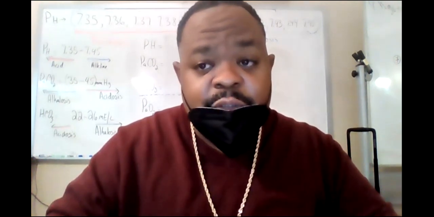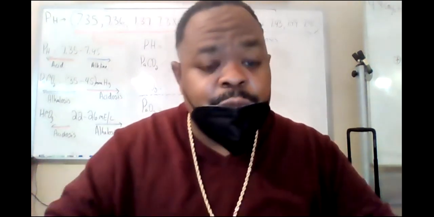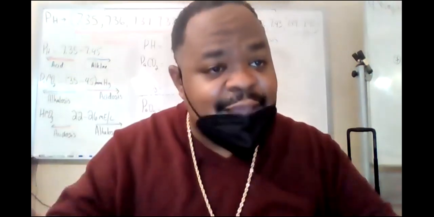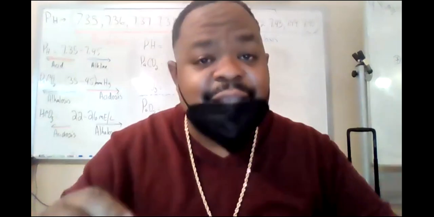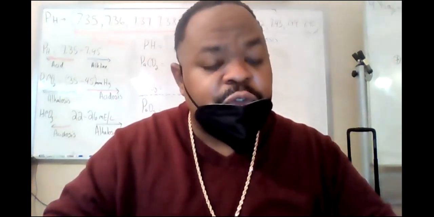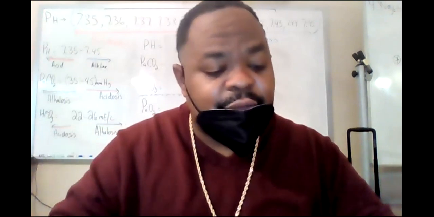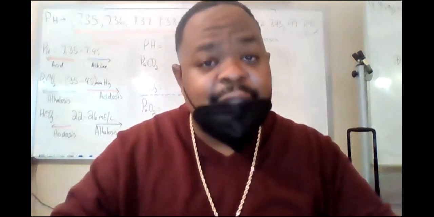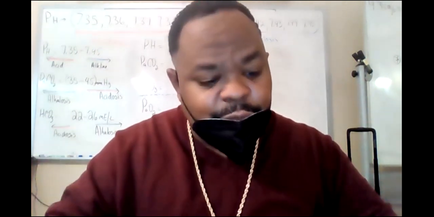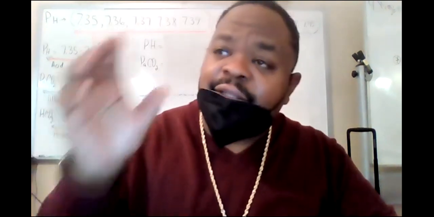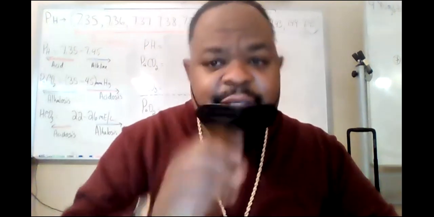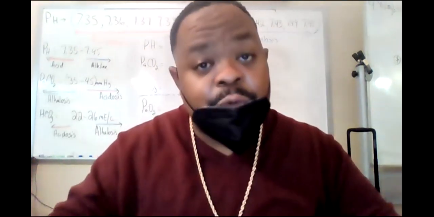Dissolved was 0.003 times P little AO2, and combined was 1.34 times the hemoglobin times the SAT. Don't forget, the SAT must be written as a decimal. And then, of course, your total is when you add those two formulas together. Your P big AO2 is the alveolar equation that we did. Don't forget, the FiO2 is as a decimal. And then the A-a gradient is when you take the alveolar air tension and subtract the arterial tension from it. Big A minus little a, and that's your A-a gradient.